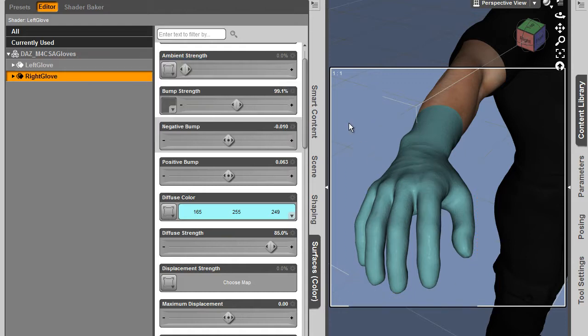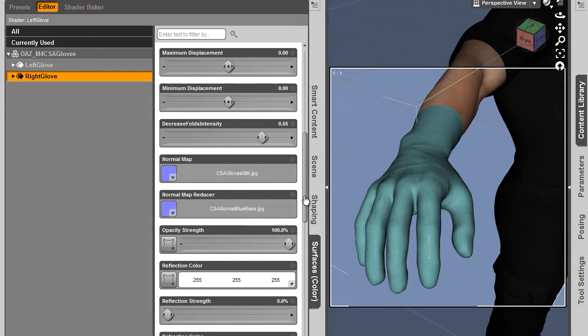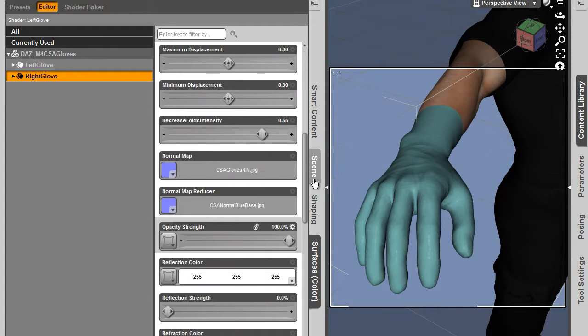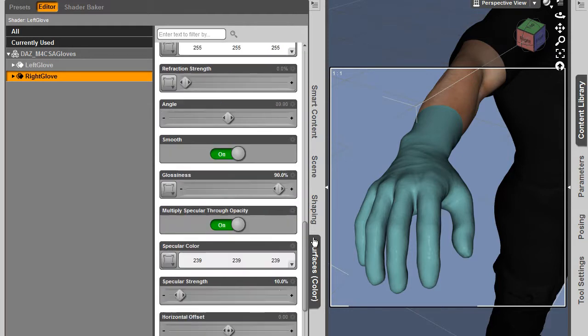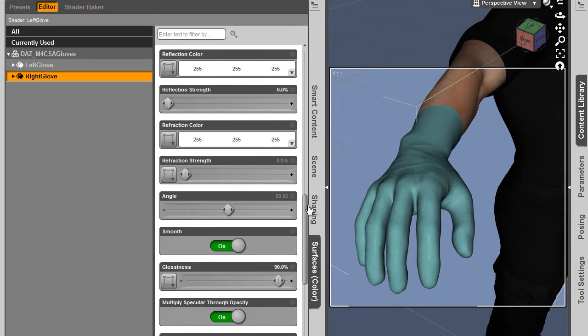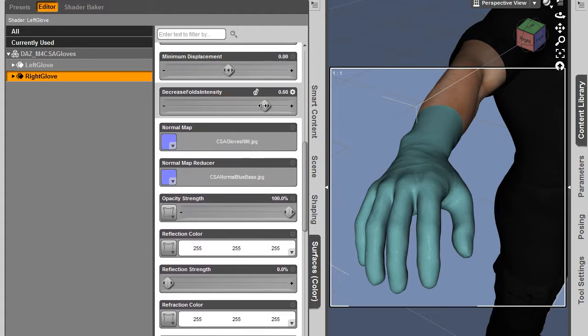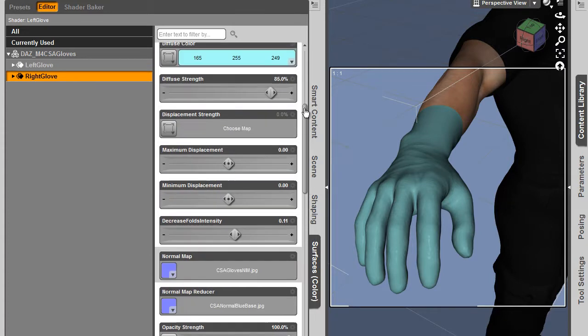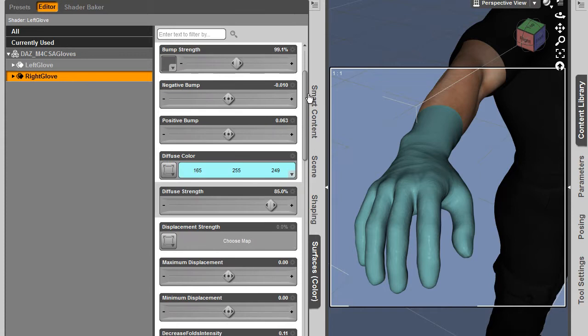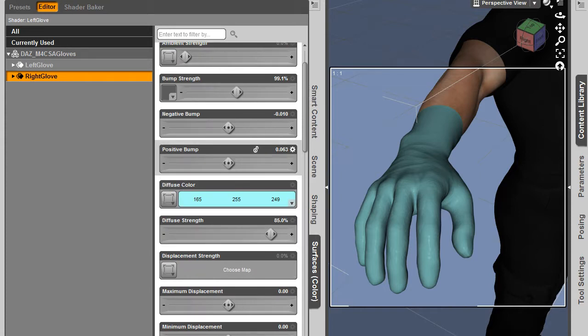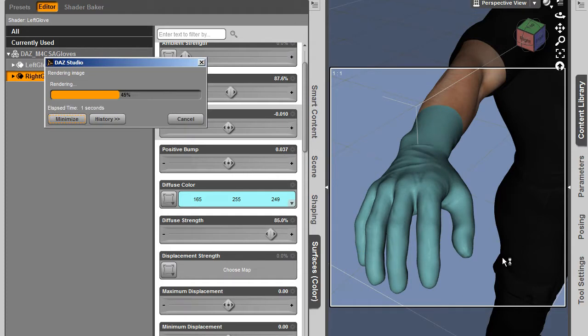And playing with these two parameters, bump and folds, near the end, decrease intensity. Playing with bump and folds, you can have the aspect you want for your gloves.